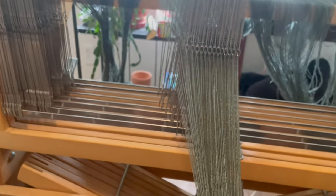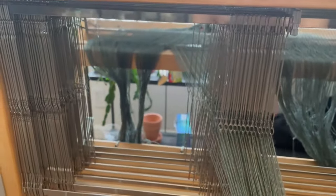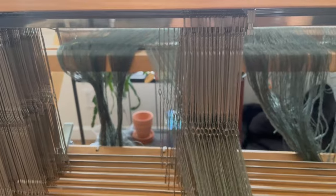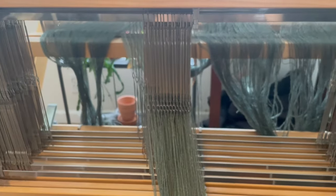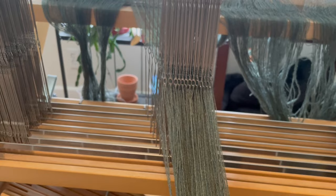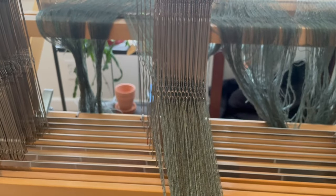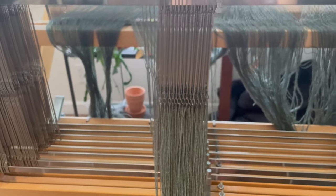So I am going to take a short break because I am currently hunched over on a stool behind my loom and doing this work. And it takes about 6 minutes to do an inch. And I have 26 inches of weaving width across this whole thing. So that is a significant amount. I projected the time it's going to take me to finish threading this, and it's about 2.5 hours.